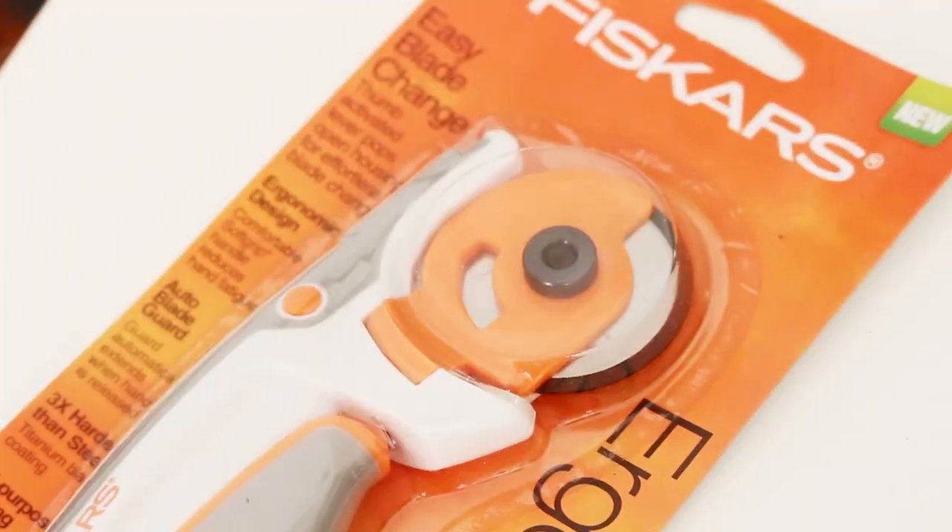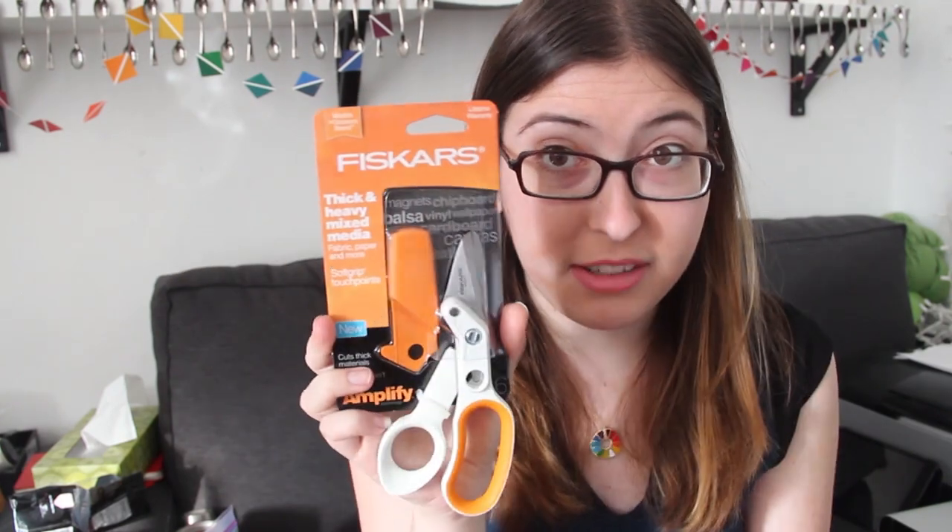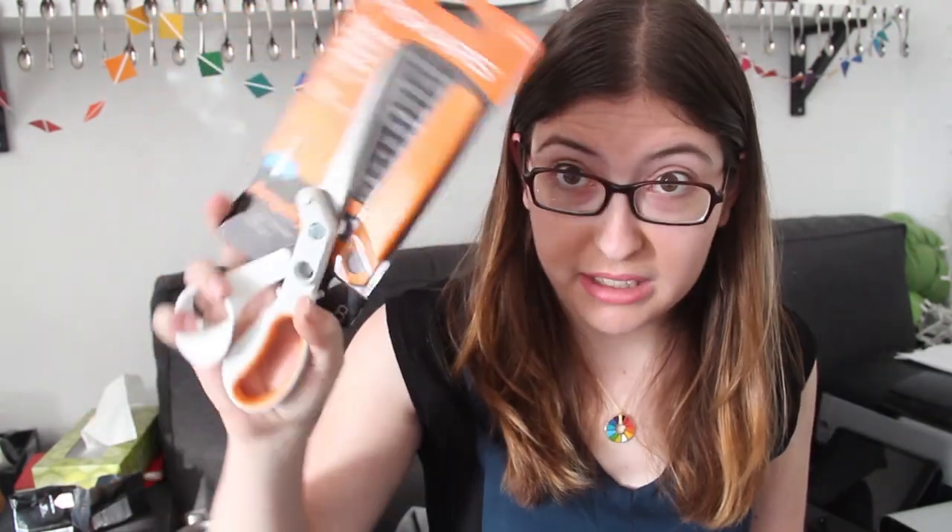This is something I have wanted forever — it is a rotary cutter. I have been wanting one for ages, and in art stores I just never seem to buy one. So that was like the first thing I asked for when they asked me what I wanted from their company. They sent me one and now I own one, and I'm getting way too excited about crafting supplies. More scissors — these are thick paper and mixed media scissors, so they can cut probably like cardboard and other thicker things that would dull the blades of normal scissors, and they also have a little protective cover for the blade. And then this is basically the same thing, only a bigger pair of scissors with a white handle instead of orange, which probably means it's from a different line of craft supplies.